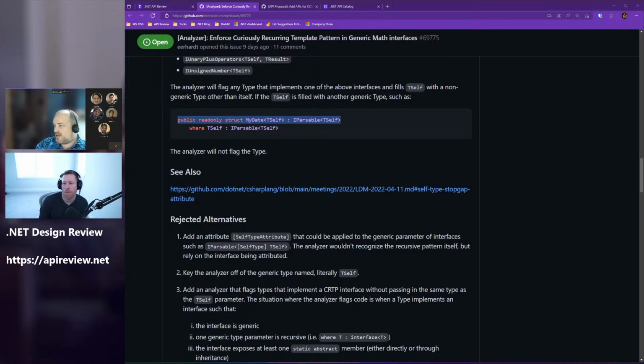Yeah, I was going to say I'm of a similar mindset, and in fact, I think when this was initially opened, Tanner and Eric had sort of proposed primarily the attribute approach, and I pushed back a little on it because we are considering a self feature in the language in the future, and this is really just a stopgap for our own generic math usage. Trying to broaden it by creating an attribute and the heuristics around that attribute effectively creates a competing language feature, in my opinion. I'd rather just wait for that language feature to arrive and just plug the gap with these specific APIs. That makes sense.